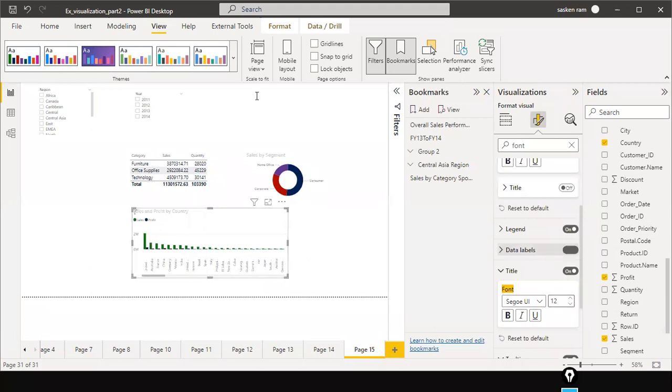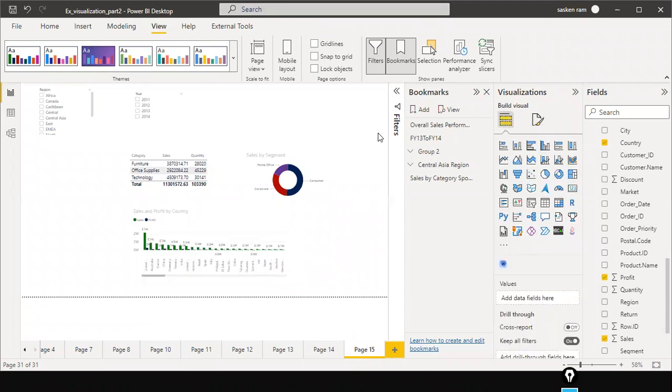Good. So now what I'm going to do is take a snapshot of this one. For this, I'm going to click on the add button, which is just beneath the bookmarks here.